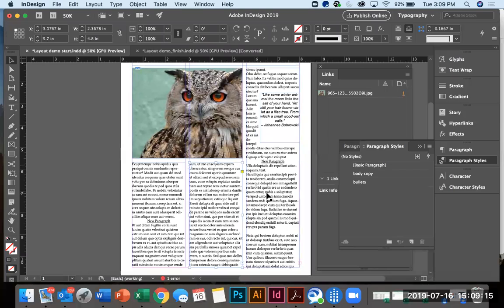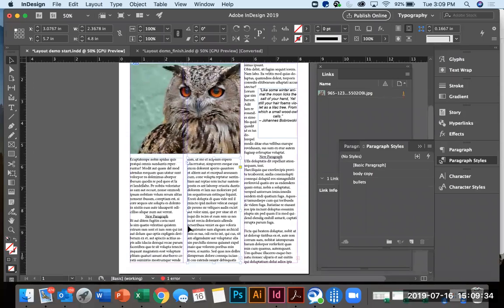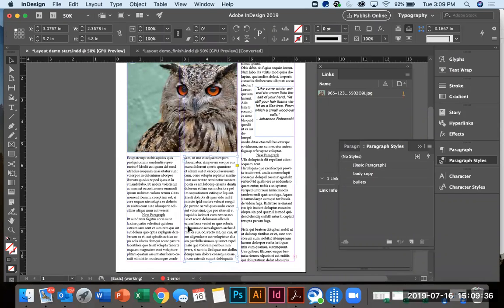All right, so now let's take a little bit of a look at the body copy right here. And make sure that you always use the paragraph styles to help you as you go through and try different things. This is a very quick way to be able to make changes to the fonts and the other settings of the body copy and the text, so that you don't have to sit and wonder about things.